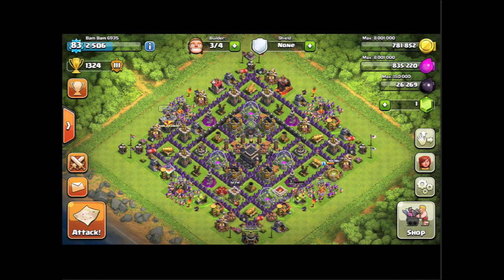So we'll go ahead and just go over the basics of this because some of you don't have upgraded fourth mortars. One thing I would definitely say not to do is design your base around the fourth mortar if it's only level 2 or 3, something like that. You want to upgrade it first and then design your base around it. Otherwise, you're going to have a weak side of your base, all right?